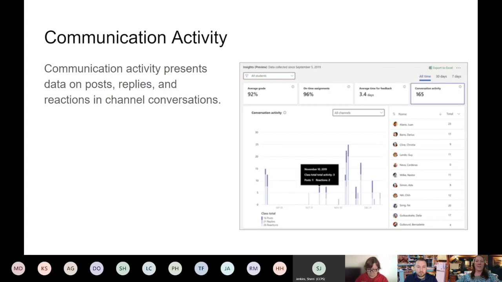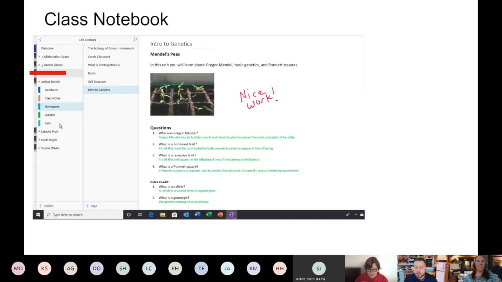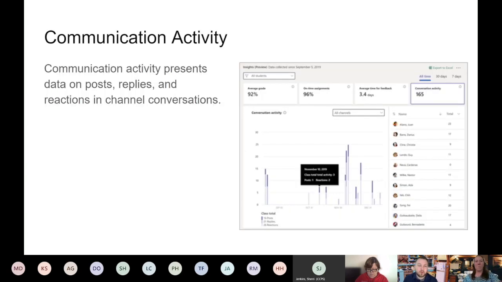I know Shane had said he was going to look at one of his classes just to give you another overall idea of how long the students are spending on their communication type things, not necessarily just being in the system and being logged in. I was going to add to that, Amanda. Yep. Go back real quick.